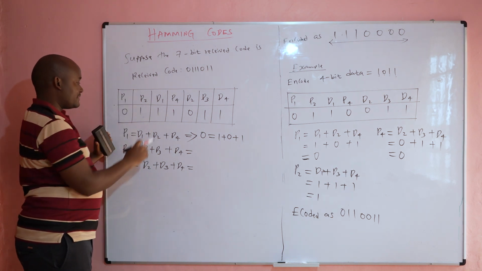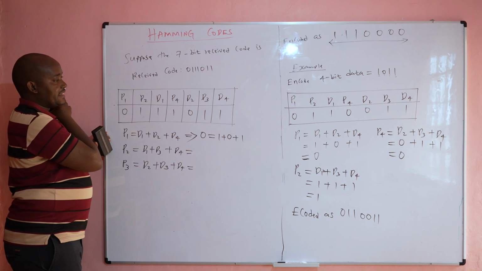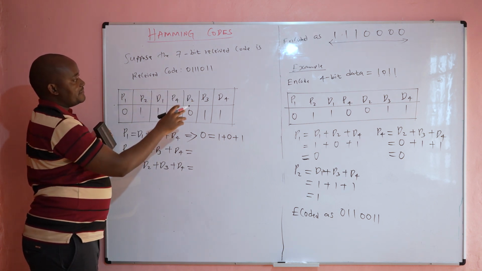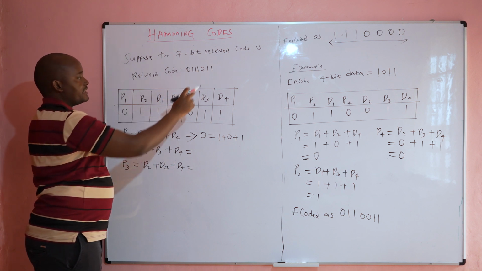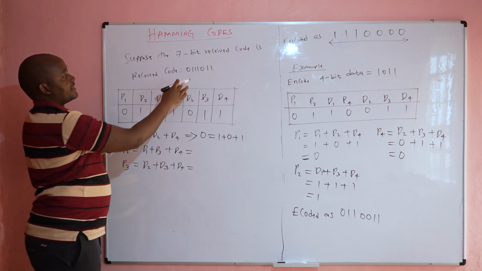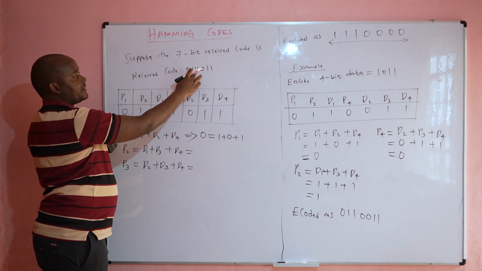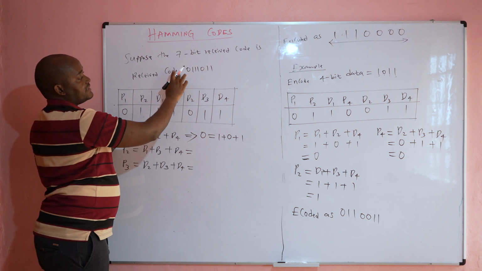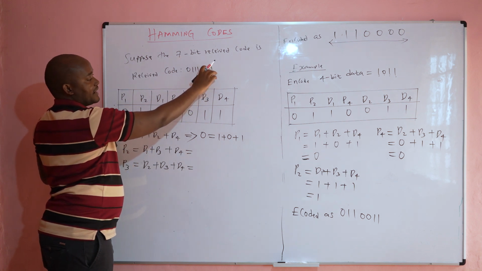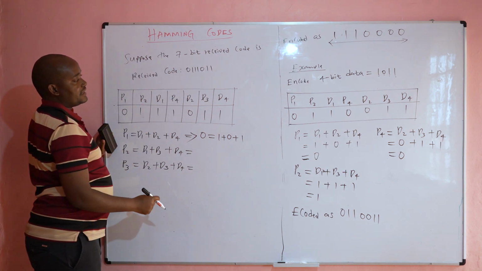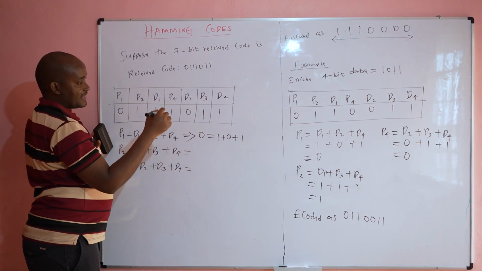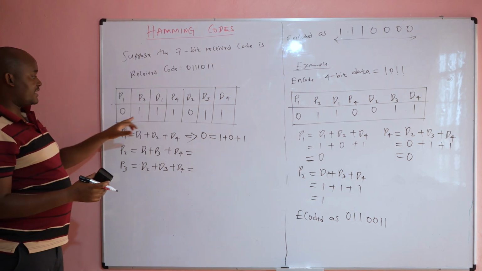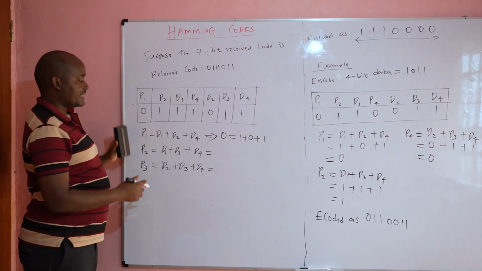What we put as our parity bit 1 is okay. Because the problem could be when you are transmitting this message, you read it to somebody and they hear different things. Like now you can read the code is 0 1 1 1 0 1 0 or 1 1. But instead of that person hearing 1, which is at the last position there, he hears that particular position as 0. So already the error has occurred. So it's about you to sit down and try to check where the error is.